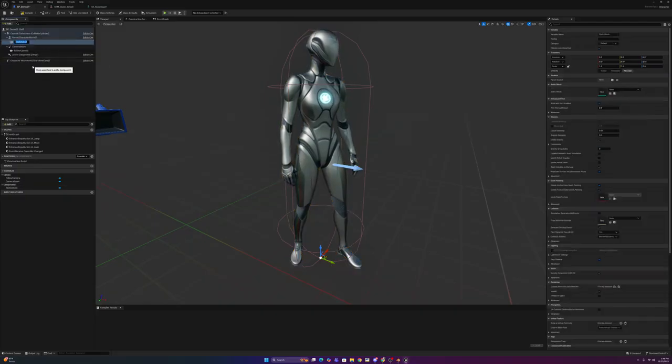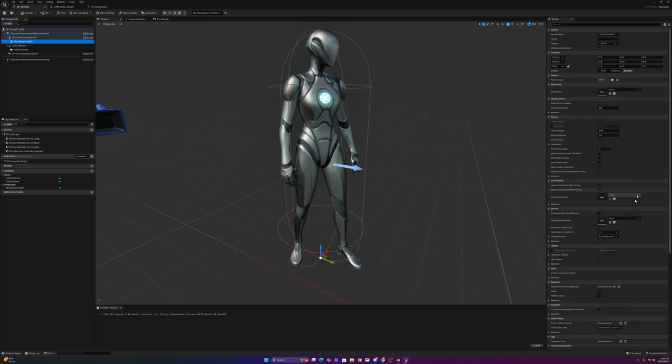I'll just call this sword 01 or weapon slot 01, whatever you want to call it. And it's probably a good idea, just good proper naming, if it's going to be a static mesh, to put SM, so you know what it is.